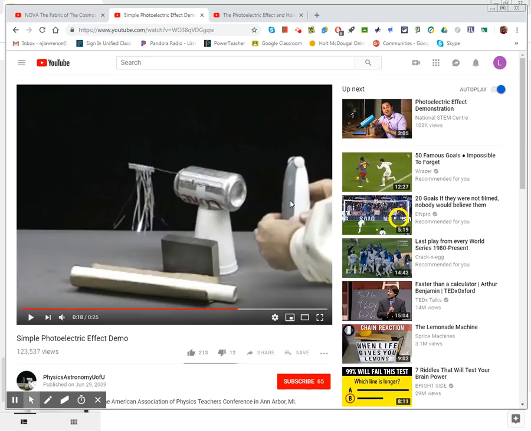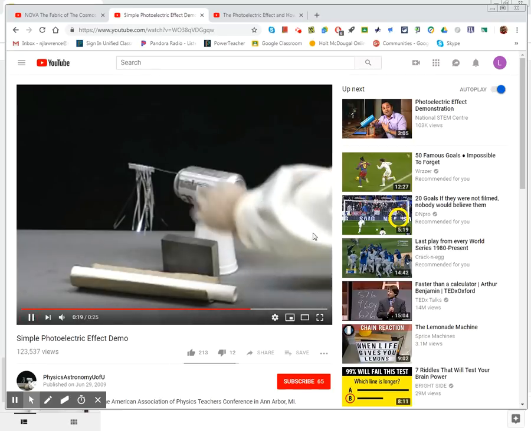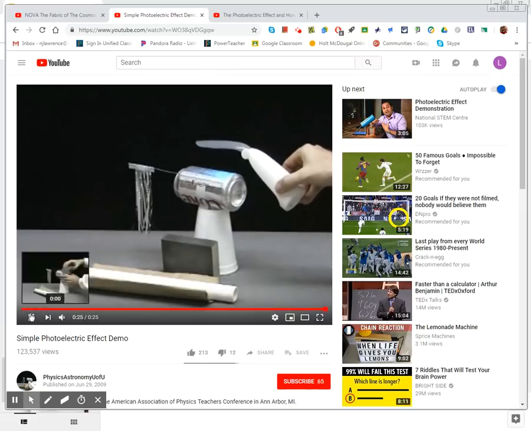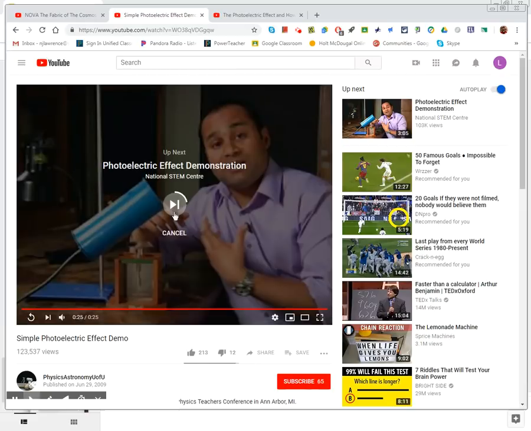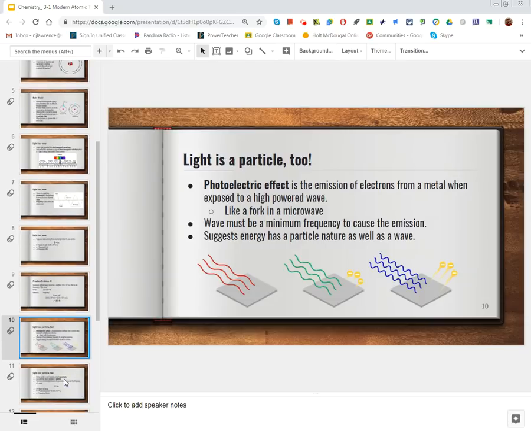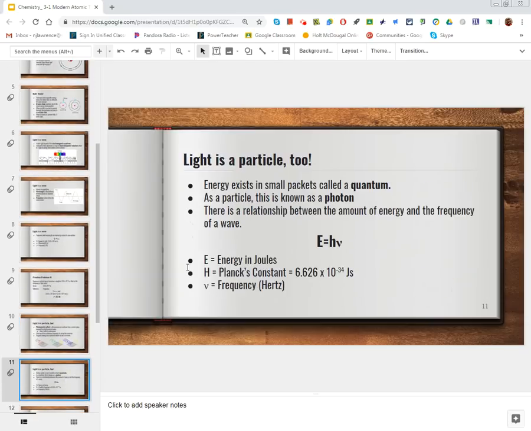Now he's going to bring out a special kind of light. This is actually just a black light, but regular light does not have enough energy. A black light has higher energy, and that higher energy from those wavelengths is going to gradually knock off those electrons. And as it knocks off those electrons, you see how they left. And when they left, the tinsel fell back down. This is called the photoelectric effect.